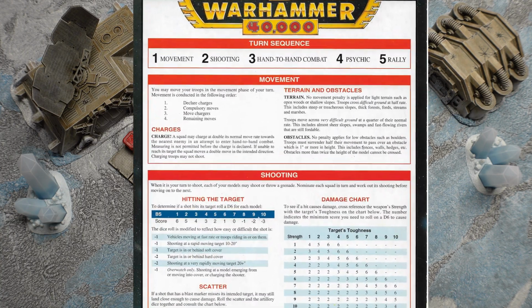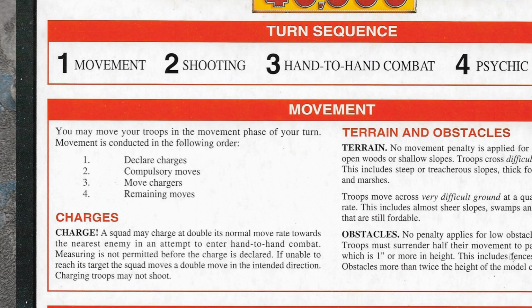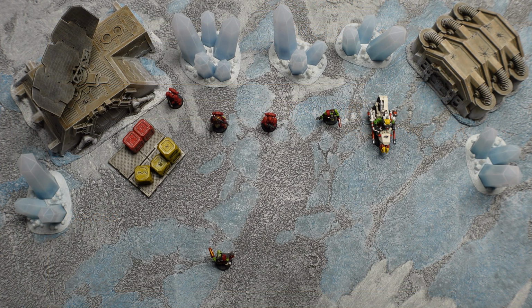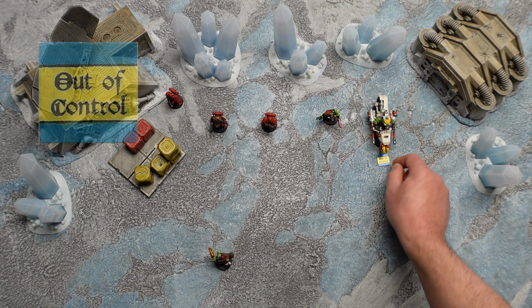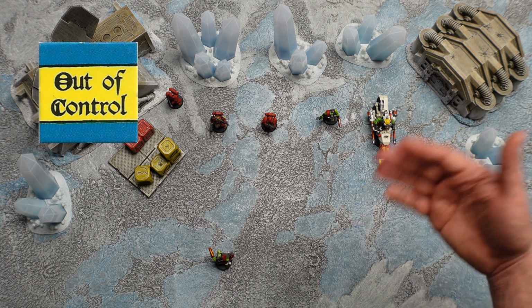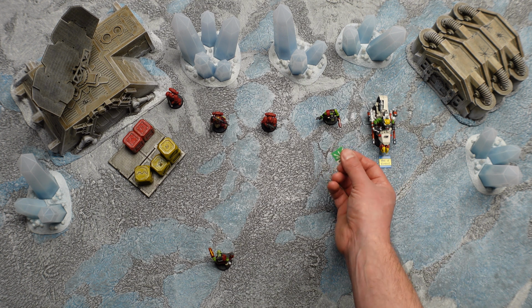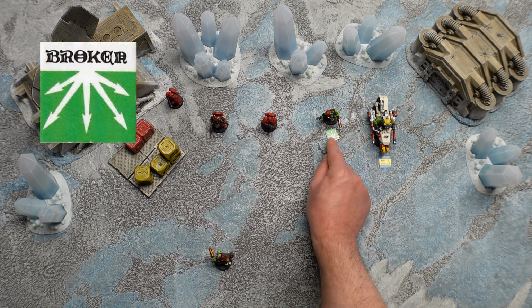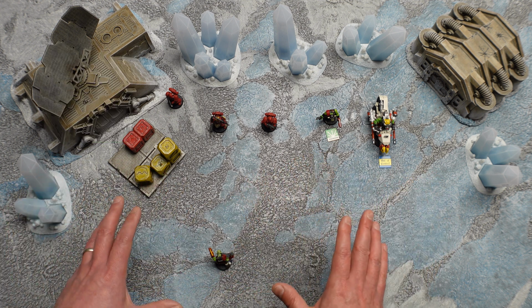Declare charges, compulsory moves, move charges, and remaining moves. So what we'll do now is pick a few units to do these different things. For the Orc Warbike, we're saying it's out of control due to damage or psychic power from the previous turn, something like that. This Orc here we'll say is broken, and the other models are fine for now.